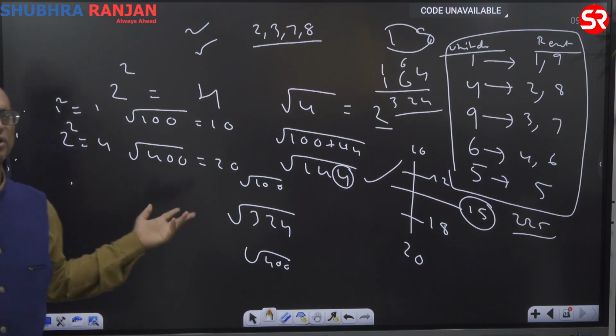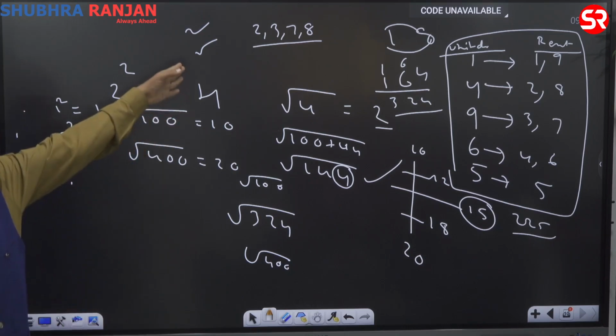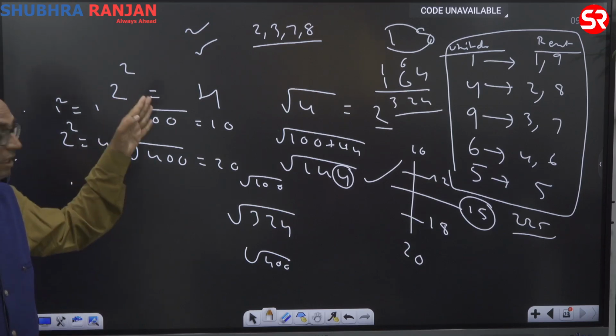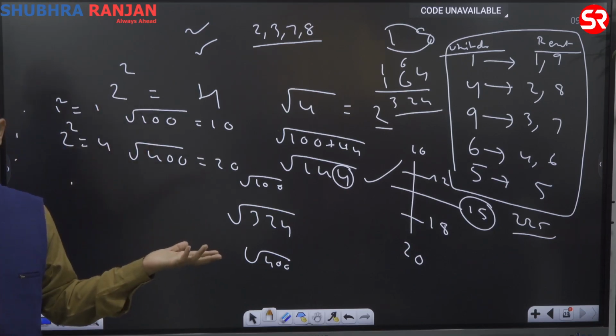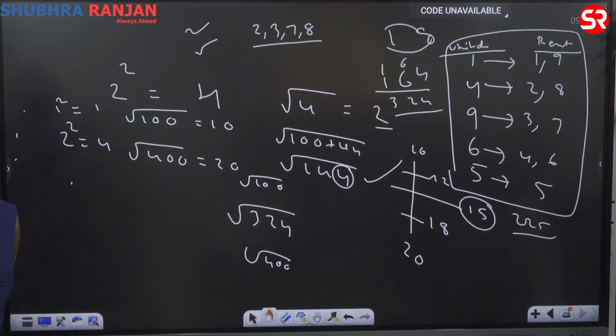If somebody asks you the root of 153, what is the square root? There is no square root because it ends with 3. Got it? Not only must it not end with 3, it must be the square of some number. Otherwise, we won't get a square root. Without a square, how will the root come? Got it, na? Make a note of it. Remember that stuff.